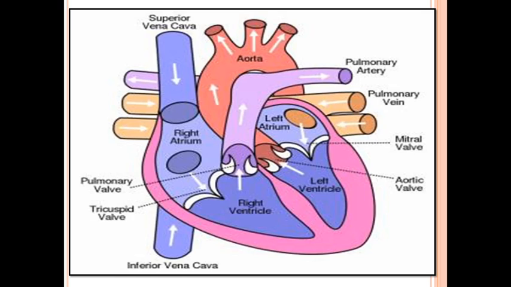So let's start the structure of the heart. Now join your hand, only one hand. Make a punch, but you are not punching for fighting. That punch, that is your fist, and that fist size is the same as your heart. Your heart is of your fist size. Understood? So the heart is a fist-sized muscular organ located between the lungs.